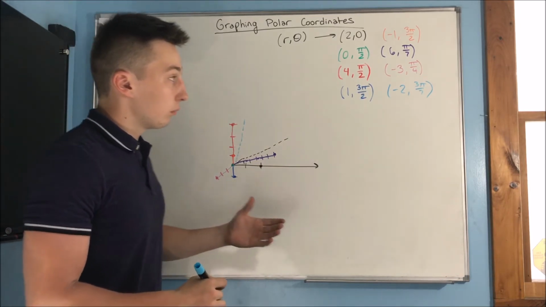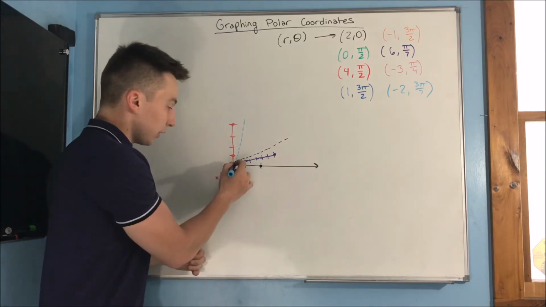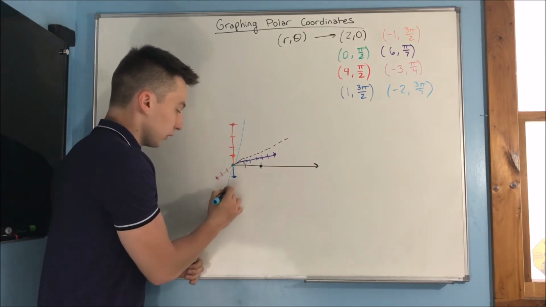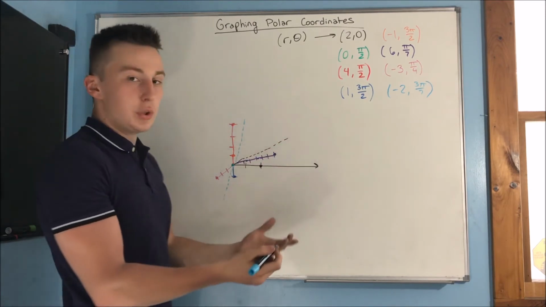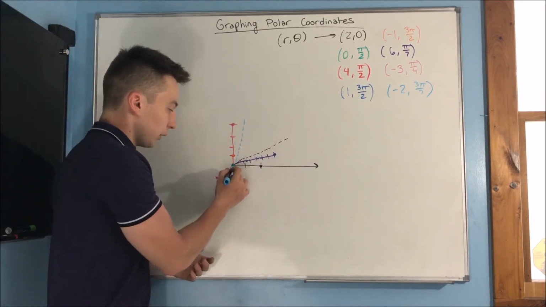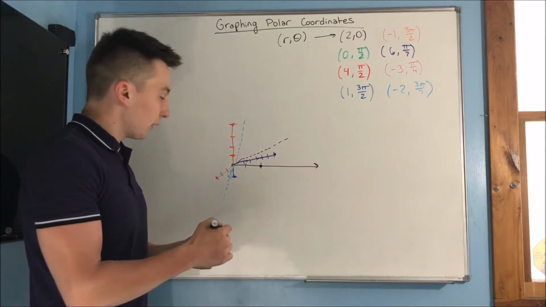All right, well, since we're going 2 in the opposite direction, that just means we can draw another line here. All right, so you see that, and now we just go 2 in that direction, right? Going 2 in that opposite direction. Draw our line, and there's our point.